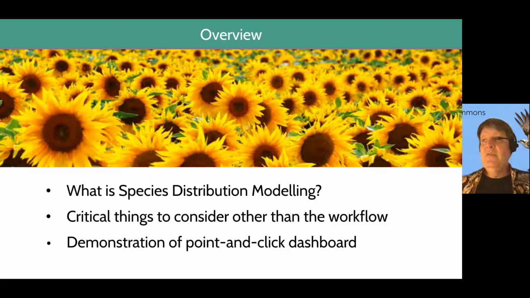And then I just want to demonstrate how easy it is to create point-and-click results using our modeling dashboard. So you can create ridiculously powerful species distribution results at the click of a button. And I guess this module is just highlighting that sometimes that'll work for you. Sometimes that's all you need. And sometimes you might want to dig a little deeper. And hopefully this first module will get you thinking about, well, will I likely need to dig a little deeper or not?